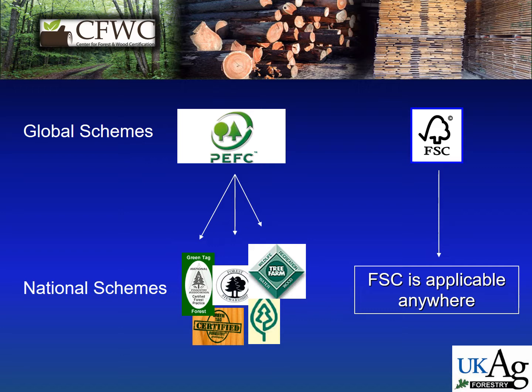Now, FSC is a scheme where you can have an FSC forest right here in the U.S., harvest that timber, turn it into product, and sell that product under the FSC label anywhere around the world. The difference is that FSC doesn't recognize any other certification schemes other than their own. So if it doesn't start as an FSC forest, there's no way their label can be put on any wood product sold anywhere. That's the big difference between PEFC and FSC.